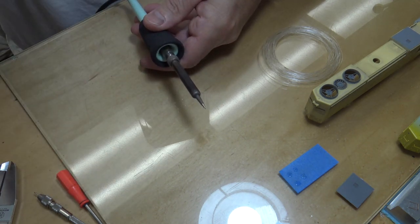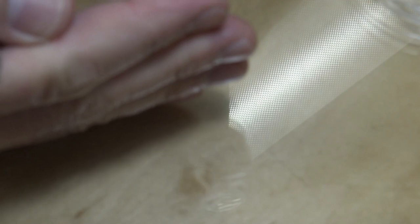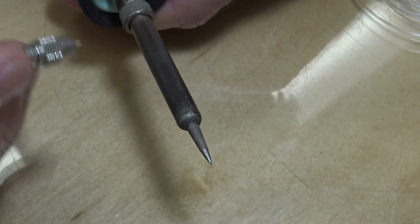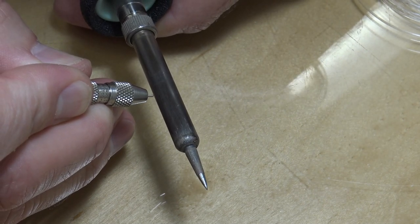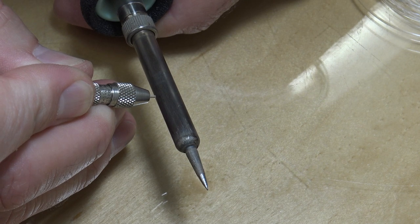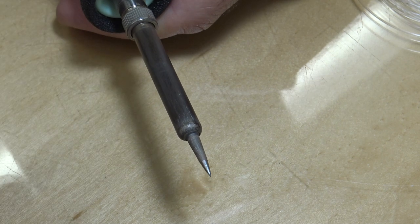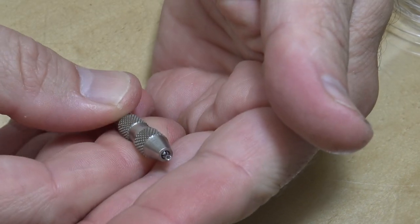So let me zoom in on this a little bit. Maybe I can show you it happening. Whoop, a little too much. Let me put my hand here. There we go. Okay. So I'm going to bring this in, and we don't want to touch it. We just want the heat to mushroom it. There it's mushrooming. All right. So there we have a mushroomed end.